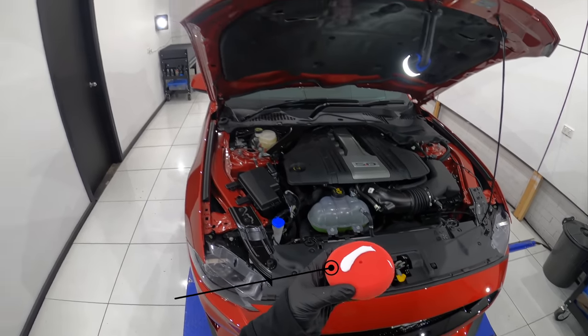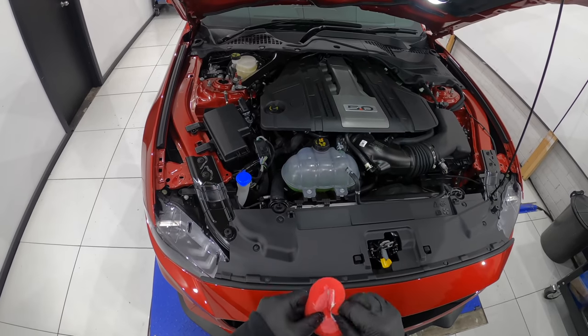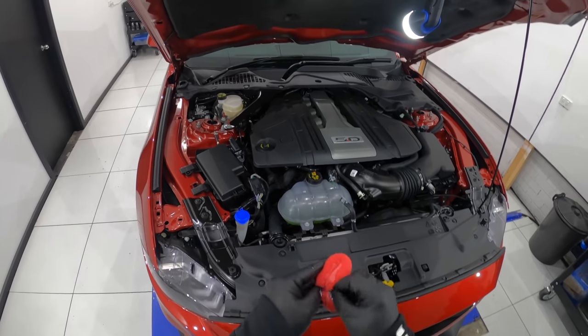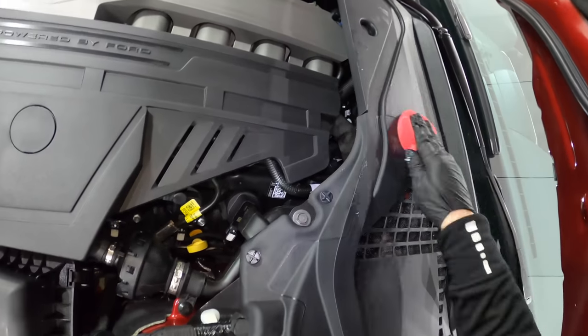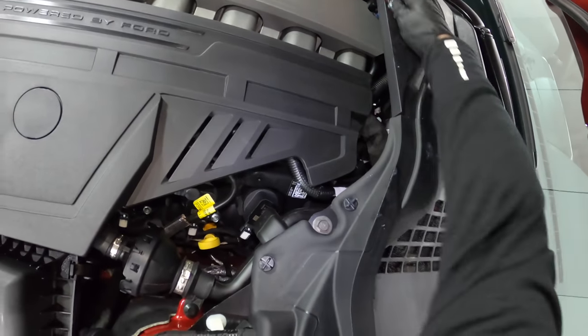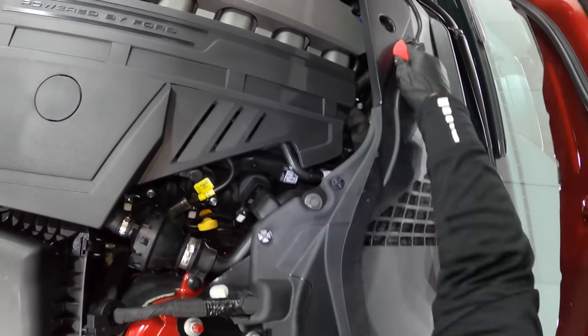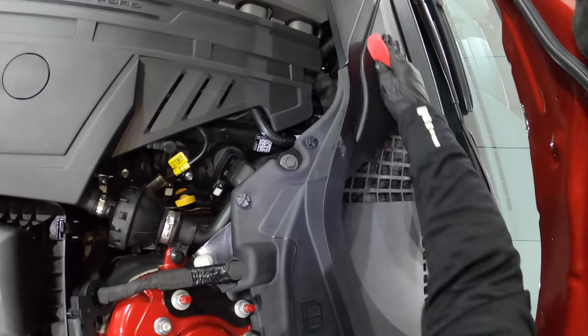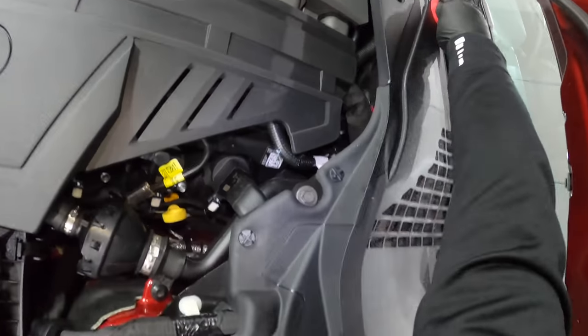I'll tend to use a foam or microfiber applicator, give it a nice initial prime, and then divide the engine bay into about 6 to 8 areas, and basically just massage it into each area, making sure I get a nice, even, and uniform application. And you'll also find that CarPro Pearl works great on most materials, including plastics, rubbers, metal, and even painted surfaces around the engine bay.